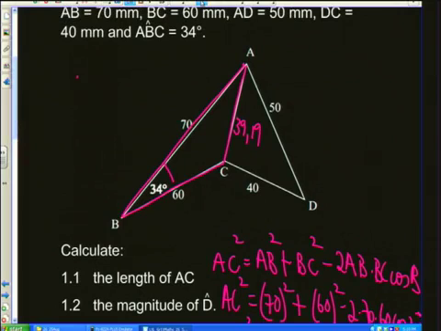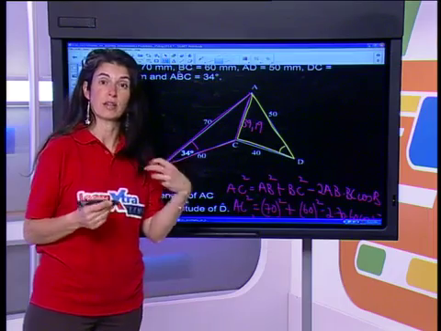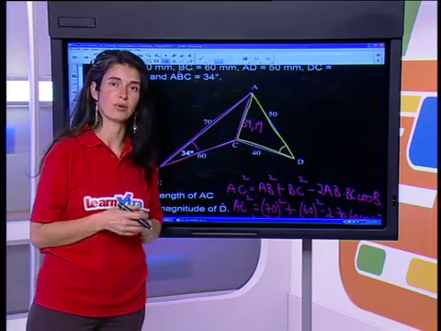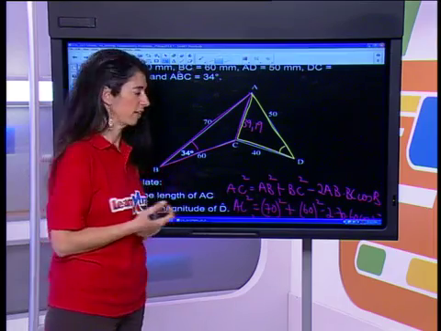Right, so we now have got this as 39,19, and our next question is to find the magnitude of angle D. Now we would like to find what the size of that angle is. Okay, so if we have a new triangle, because angle D is in this triangle ACD, then if we look at the given information, we have 50, we have 40, and we've just been able to calculate this third side. So in terms of the rules, we have 3 sides, and using the cosine rule, the cos rule allows us to find our third angle when we've got the side information.